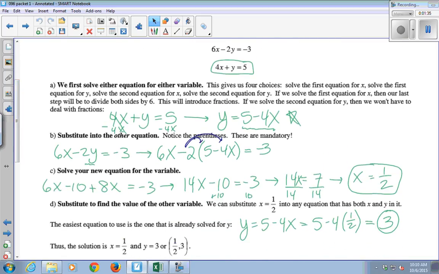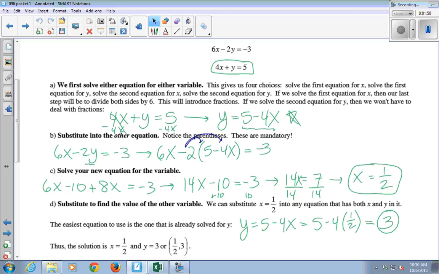That's where you pick one of your equations and solve it for one of the variables. So you've got lots of choices. Pick whichever thing is easiest, right? So I picked the second equation here because solving for y would be the easiest thing, right? Because all I would have to do is subtract 4x from both sides, and y would be by itself.